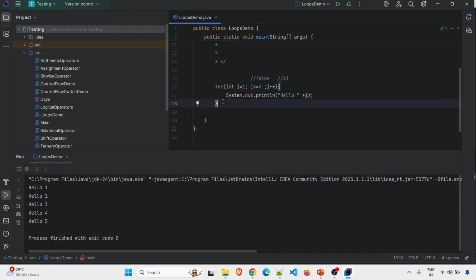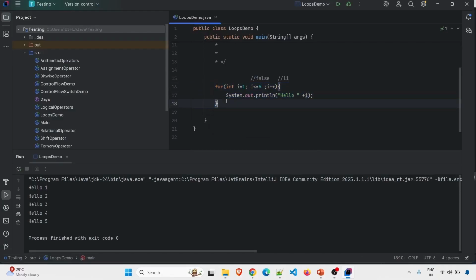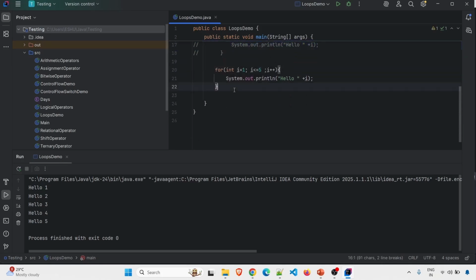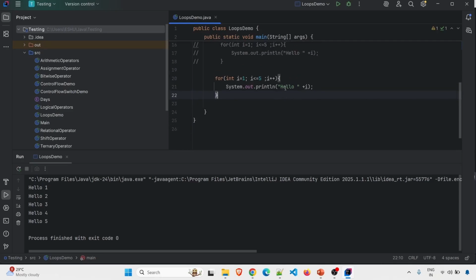Now we will write a simple code for printing table of 2. So first I will copy the same for loop and I will write it again and I will comment the above code. So I have to write table for 2. So how I can write 2 ones are 2, 2 twos are 4. So I just have to multiply this I with 2. And if I multiply this I with 2, I will get table for 2.